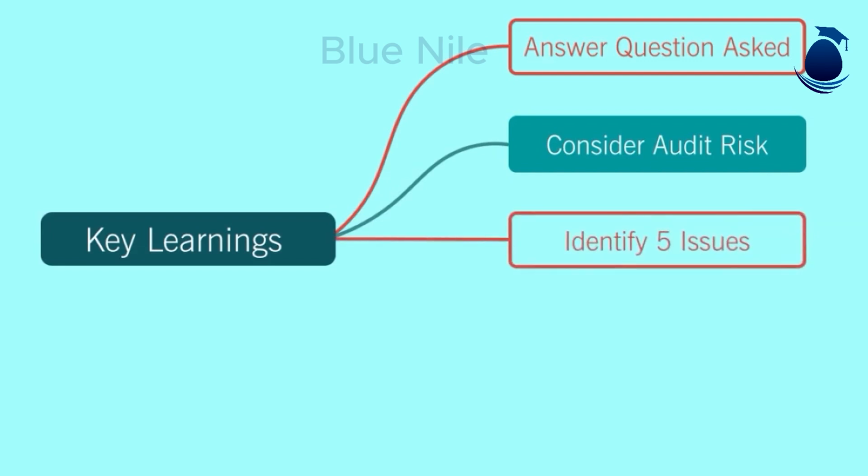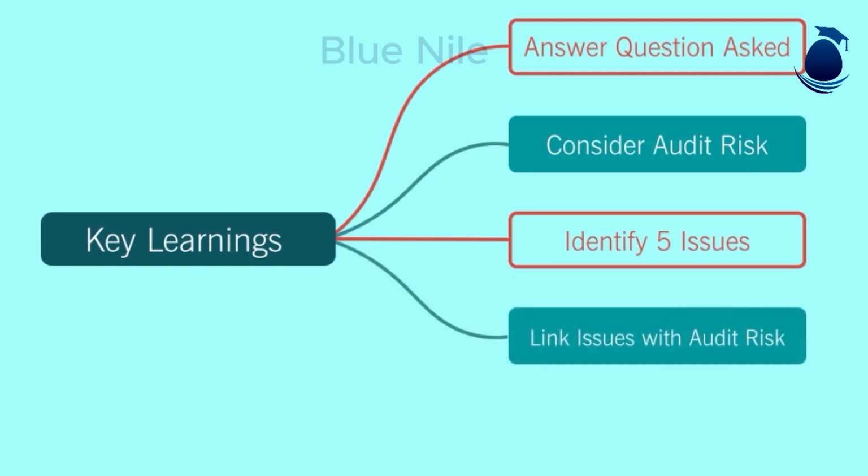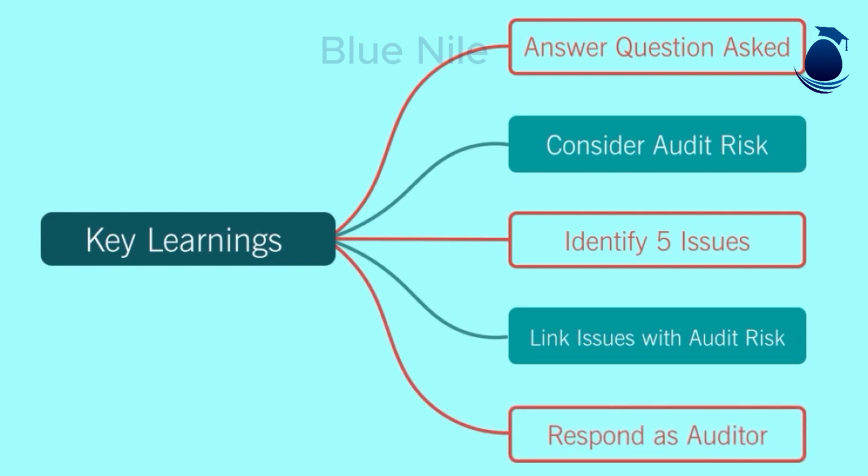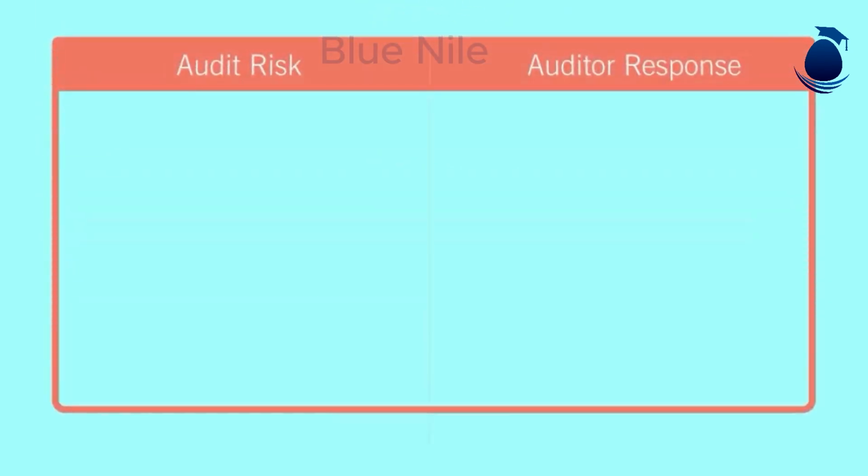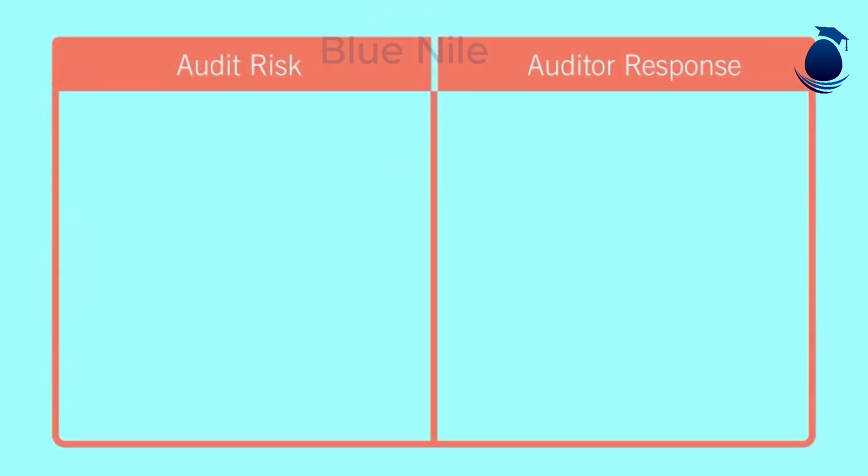Identify 5 issues from the company scenario given, and then link each issue identified to the audit risk involved in auditing the company's financial statements. Do not give a response that management would adopt, rather than you as an auditor. We now draw up a table, setting out the audit risks and the audit response to each risk identified. For completeness, we have covered 10 audit risks. In your exam answer, you are asked to describe 5 audit risks. You will not gain any extra marks by describing more than 5 audit risks.